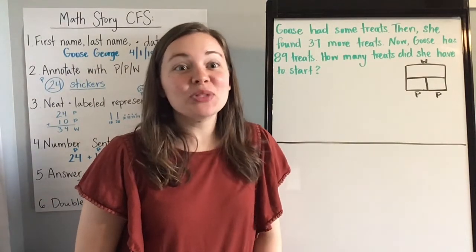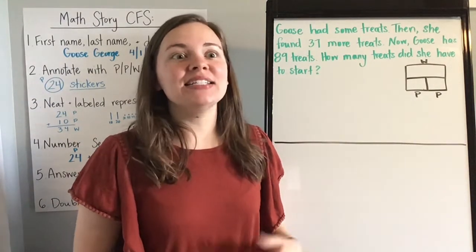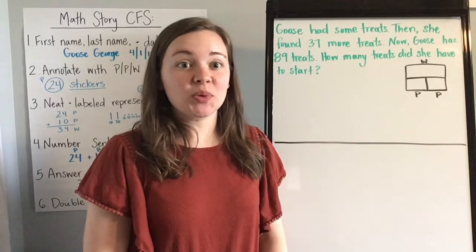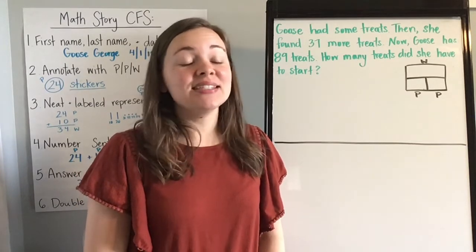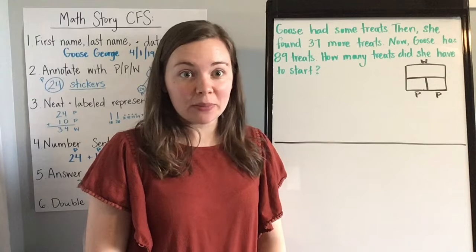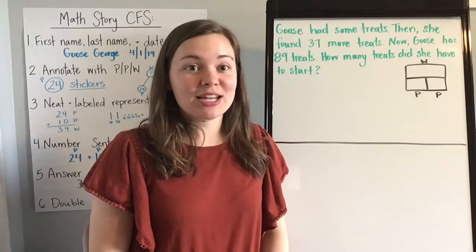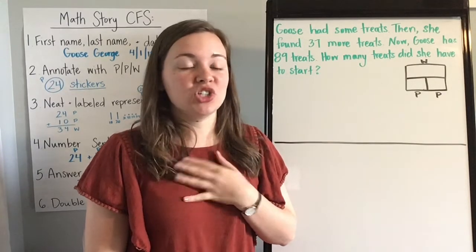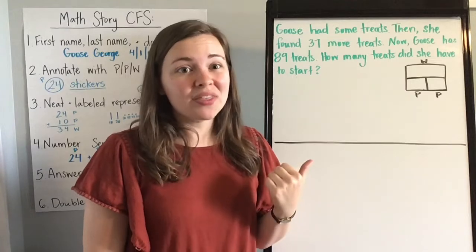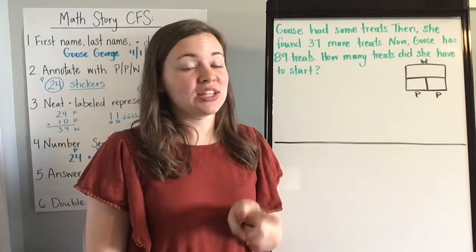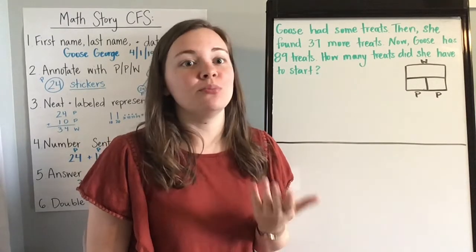Scholars, it's Ms. Clark. I'm so excited to be back with you and teaching you another type of mastery problem that you might see. This is a join start unknown problem, and I'm going to walk you through the steps that I would take as a great mathematician to solve this problem. And the cool thing about this one is there are two different ways that you might want to approach it, and I'm going to show you both of those.